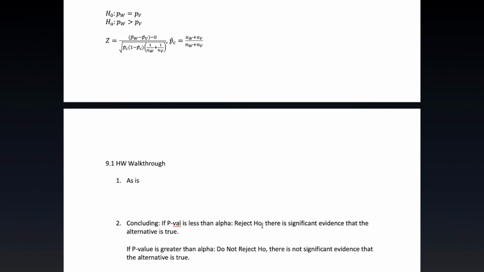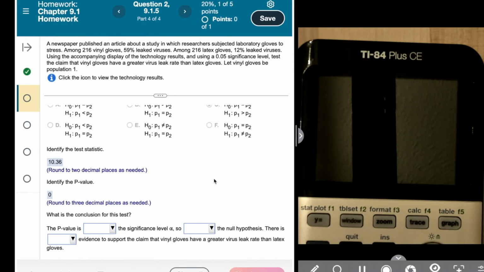And that's because, why would we reject H0? Because there is evidence that the alternative is true. And if we don't reject H0, then we must not have found enough evidence to say the alternative is true. So if the alternative isn't true, we can't get rid of the old assumption yet. All right, so let's see what's going on in our problem.